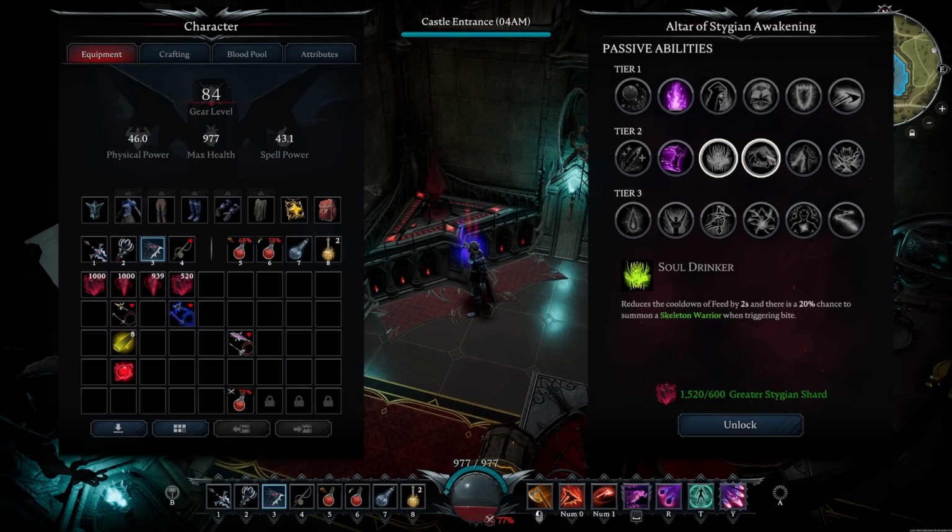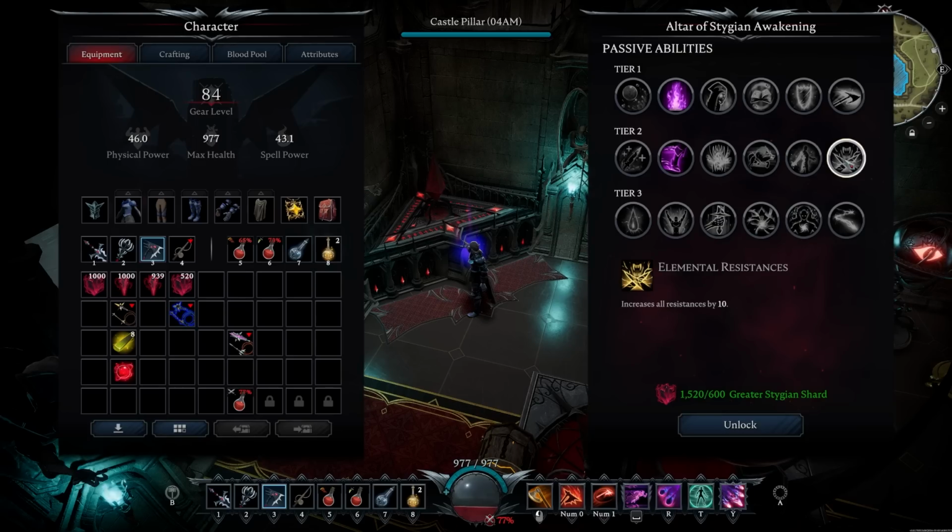Soul Drinker I think is not really nice, while increased movement speed while shapeshifted can be great for exploration purposes. Lingering Frost can be decent for frost builds, while Elemental Resistances can be great for endgame survivability as well.